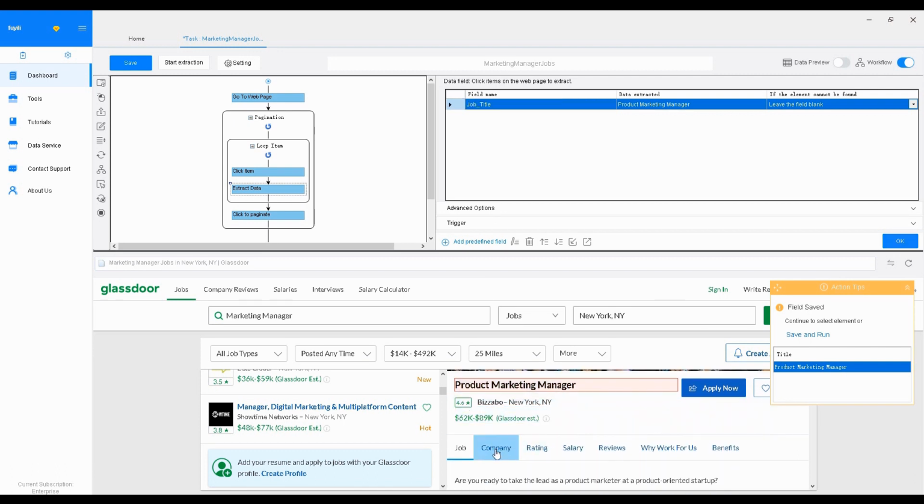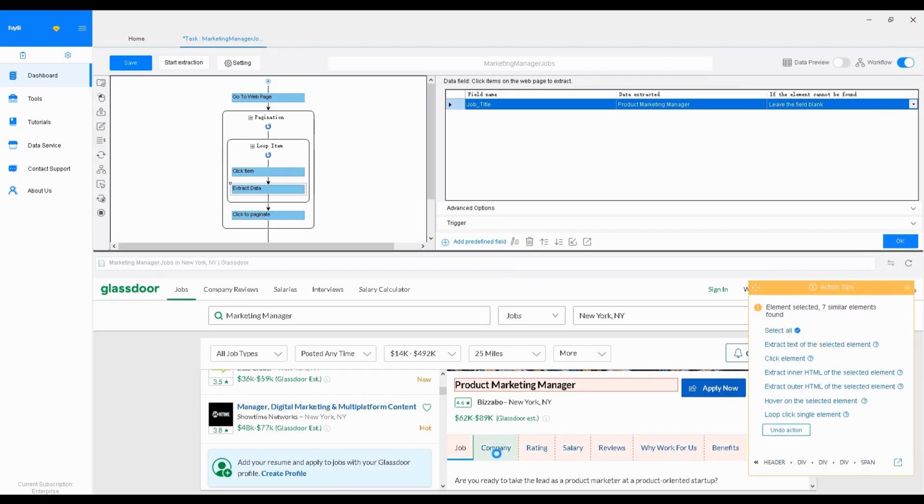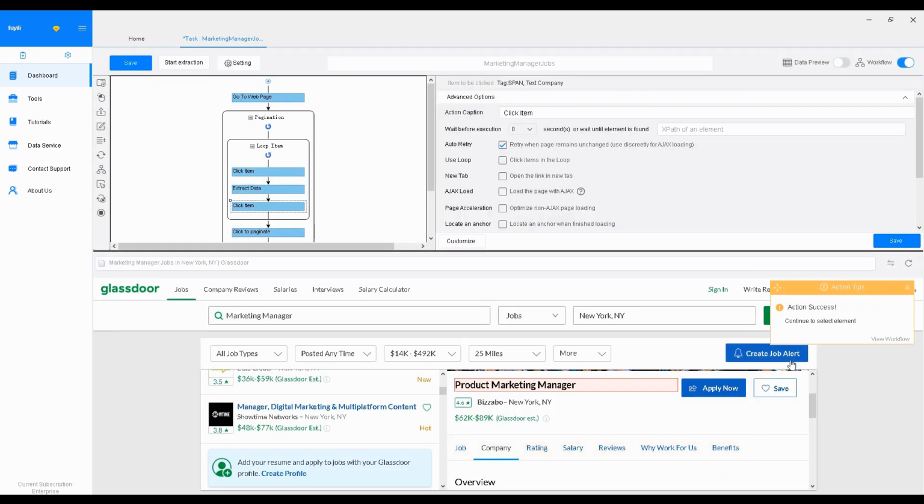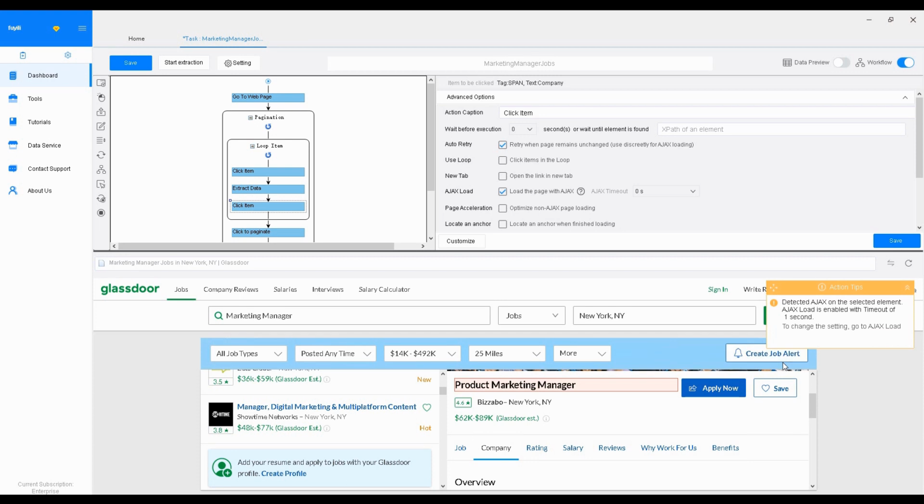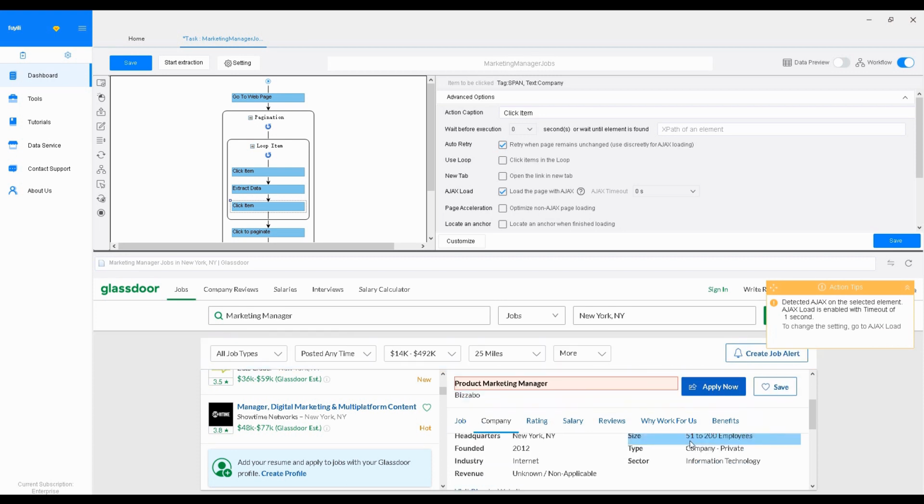You may find that the data we need has been divided into different sections. Like Glassdoor, the company's information is not in the same section as the job information. We can tell Octoparse to go to this section and find the company's information for us. In this case, for example, go to the Companies section by clicking the Company button. Then select the Click Element command to tell Octoparse to go to this section by performing a click. As you can see here, the page has been switched to the company's information.